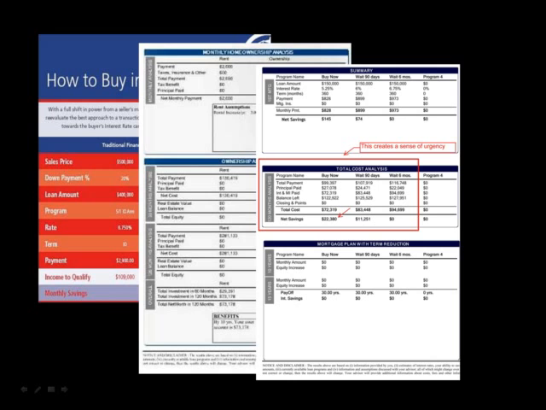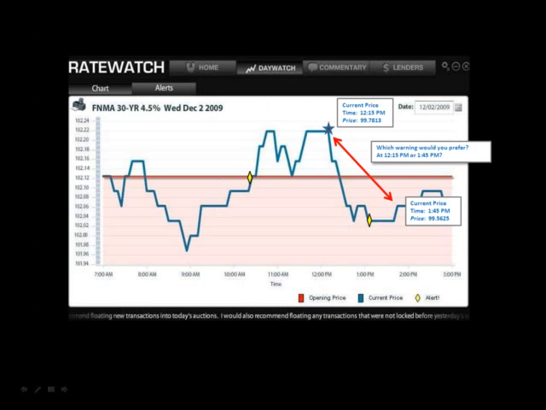Undoubtedly, one of the most valuable things that I offer to your clients is the service that I subscribe to that allows me to see what rates are doing minute by minute. This service alerts me when mortgage-backed securities have moved in one direction or another enough to cause a rate change by lenders. Your clients can shop other lenders and collect all the good faith estimates that they wish, but I will assure you those good faith estimates are only as good until the rate changes, which has been approximately every 4 hours over the past year. What your clients need is someone who is watching rates close enough to give accurate and up-to-the-minute information about the best time to lock in a rate.